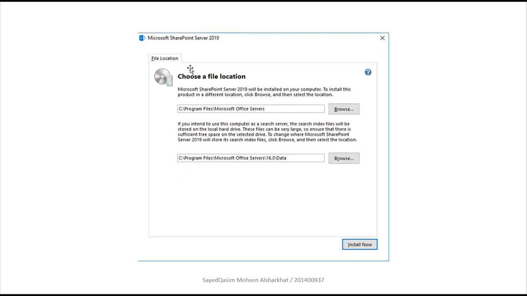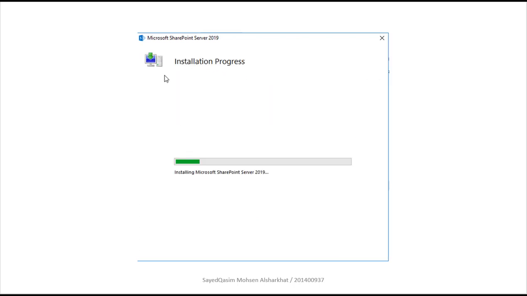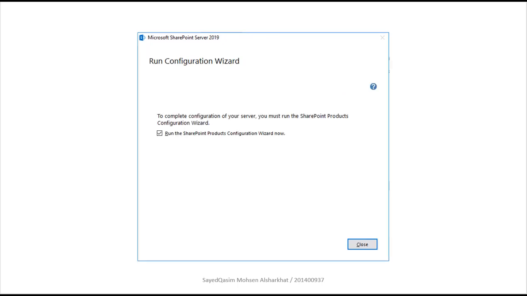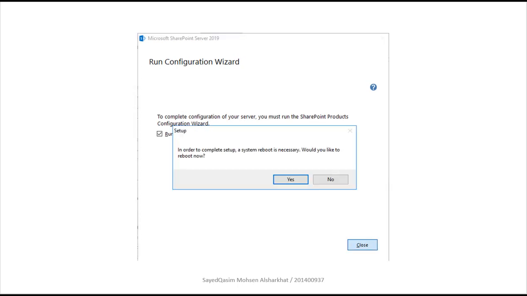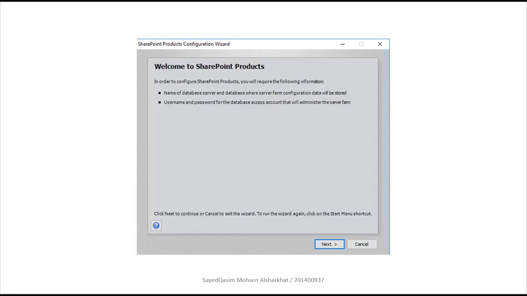After that, you can choose the location for where you want to install this server, and the installation will start. After that, the configuration wizard runs and the machine will be rebooted. After the machine reboots, this page will appear directly after starting the machine, which is the SharePoint products.